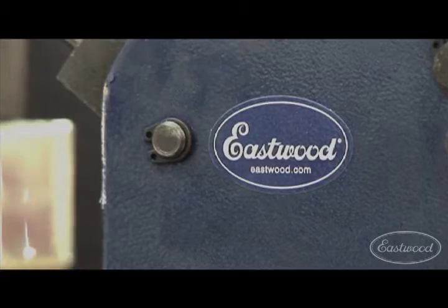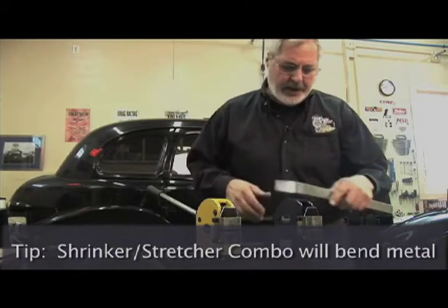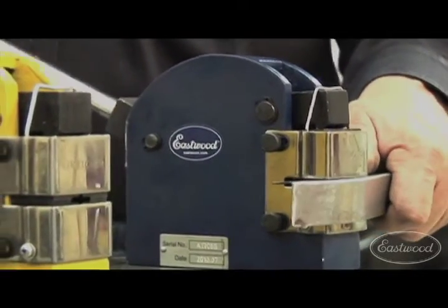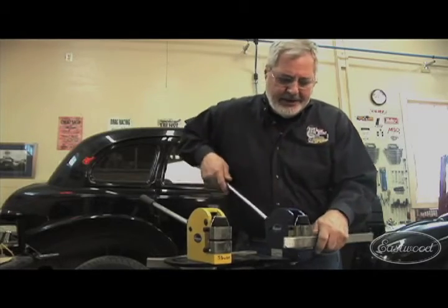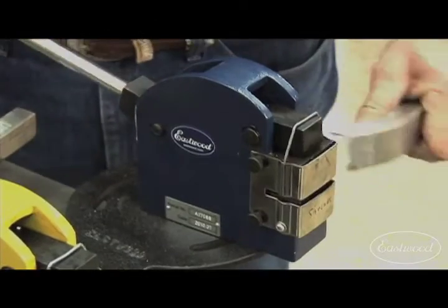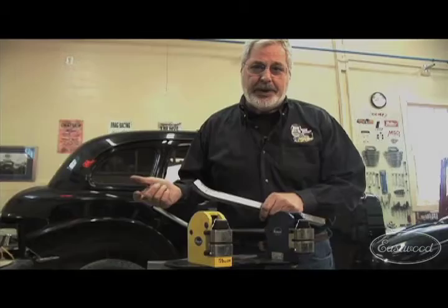Here's a great setup from Eastwood. Here's the flat straight steel we had; to put a curve like this, put it right in the jaws of the shrinker, and you just work at it a little bit at a time. What these jaws do, they're pulling that metal together. You work it back and forth — a little bit of practice — and before you know it you get exactly the nice smooth curve you like. You can weld pieces together.